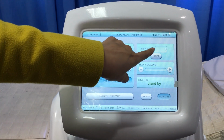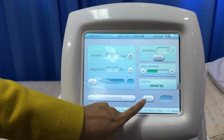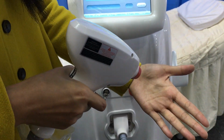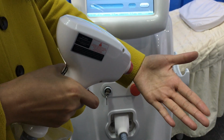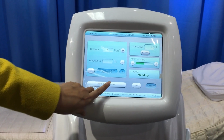This is the subtotal for the total shots, and the skin cooling we should add here. And then ready for treatment. You see lasers? Stand by and back to the last page.